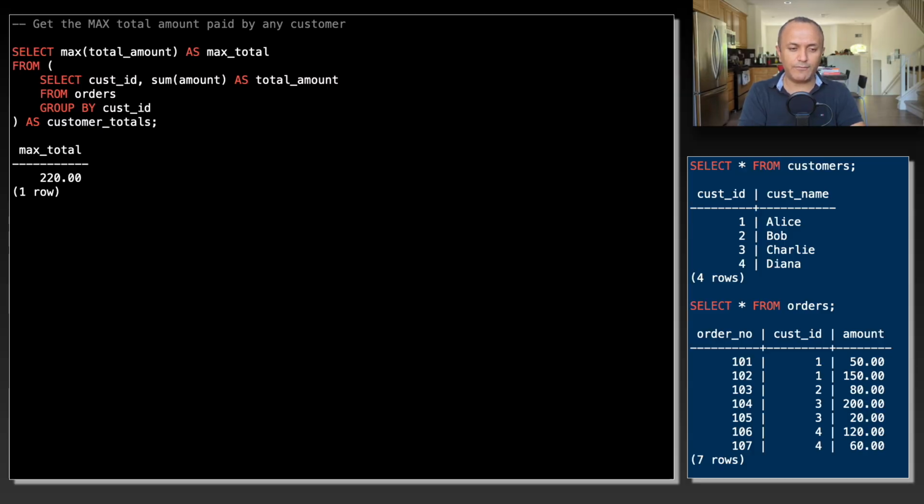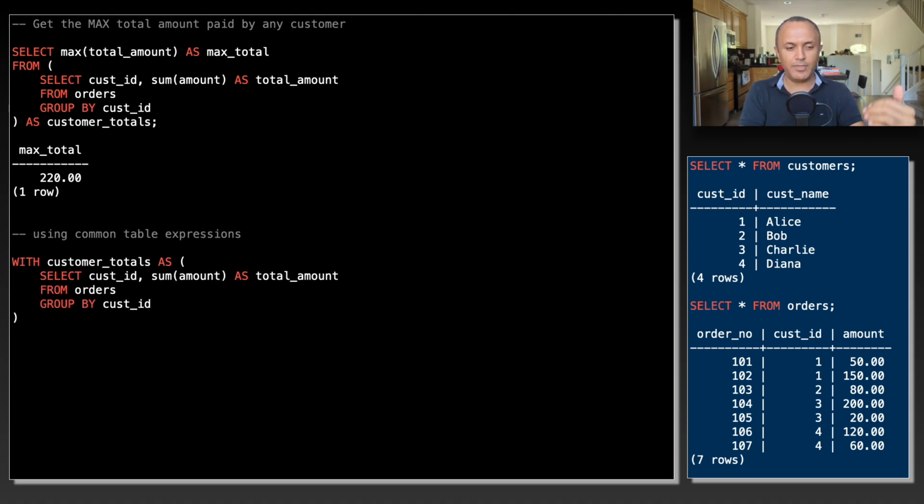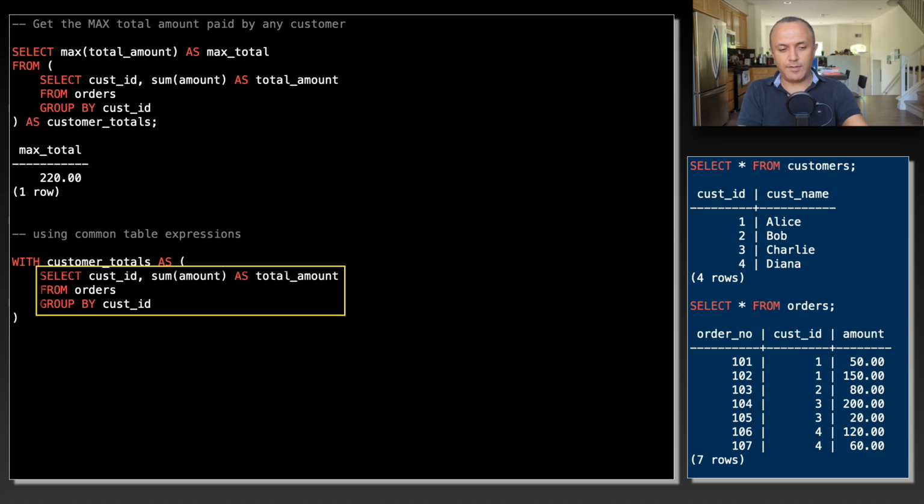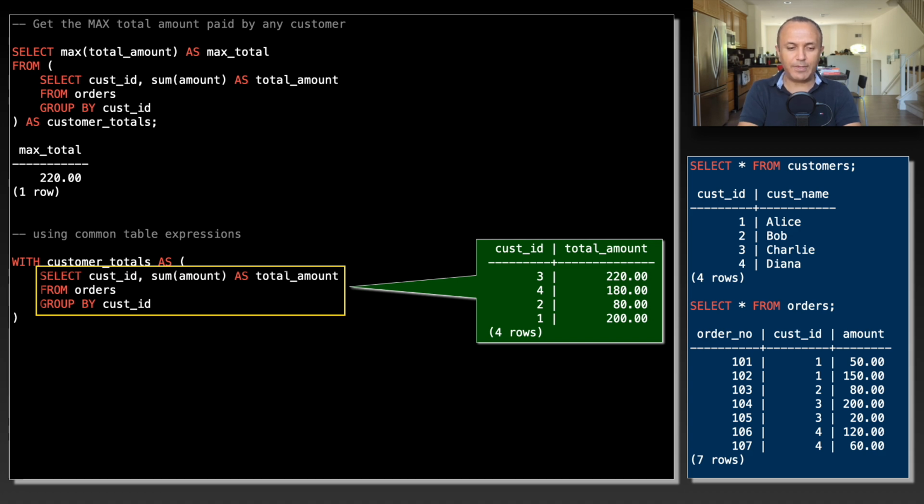Here is one of the queries that we have already seen, getting the maximum total amount paid by any customer. And this is how we did it using a subquery. This was, I think, the first example that we talked about today. Now, let's see how we can do the same thing using a CTE. Like I said, we usually define the CTE using the with keyword before the actual main query. So we would put with, give it a name, and then put the body of the query. Here we chose the name customer totals, and then we added the select statement that represents that CTE. If we take out that CTE definition and run it on its own, we get this result that we have seen before. I'll just keep it here for reference.